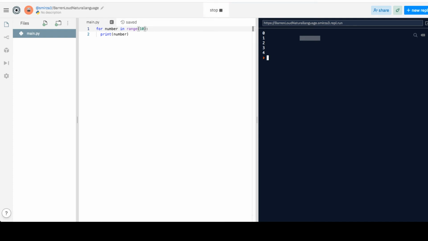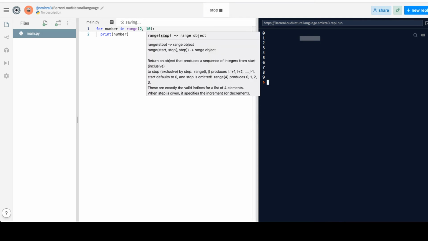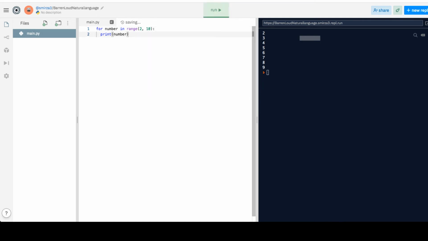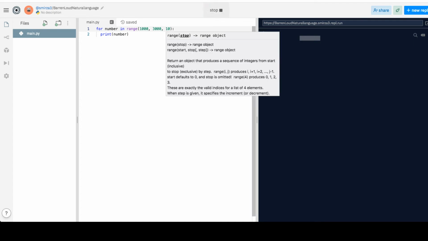If I change it to 10, it will do 0 to 9. If I started it, I could start it at 2 and run it to 10. That means it will start at the number I've asked, but it will still only go to 9. And lastly, we can do it from 1000 to 3000, and we'll jump by 10 each time.